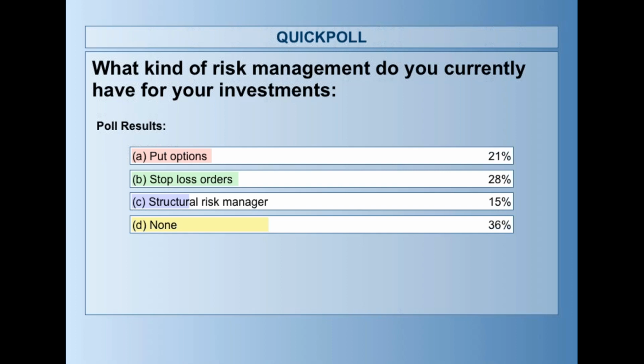And practically, the largest segment here, 36% of people, don't have a structural risk management or any sort of risk management, which means that they evaluate things as they unfold. I'll be honest, prior to qplum, for my personal investments also, I was in this bucket. I would evaluate things as they go. I mean, who has the time? But this is, I think, the biggest area where we can improve.